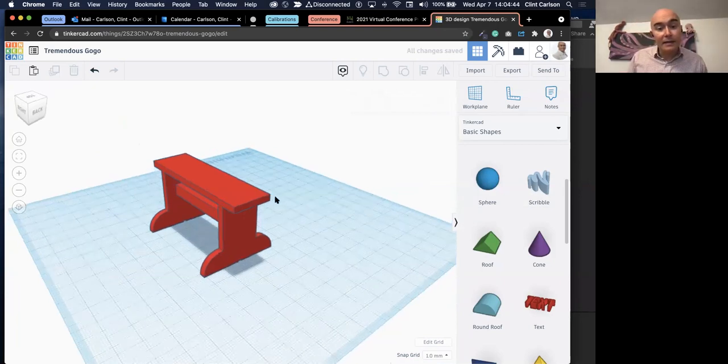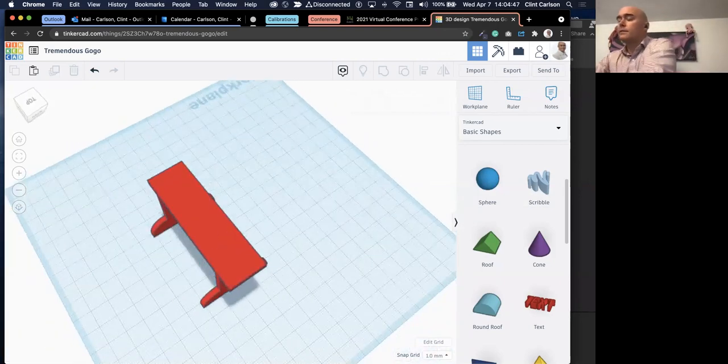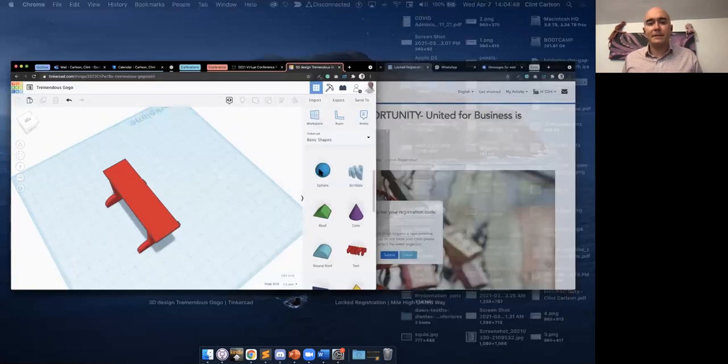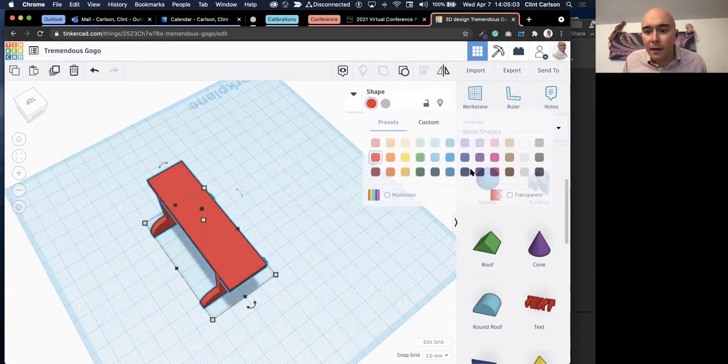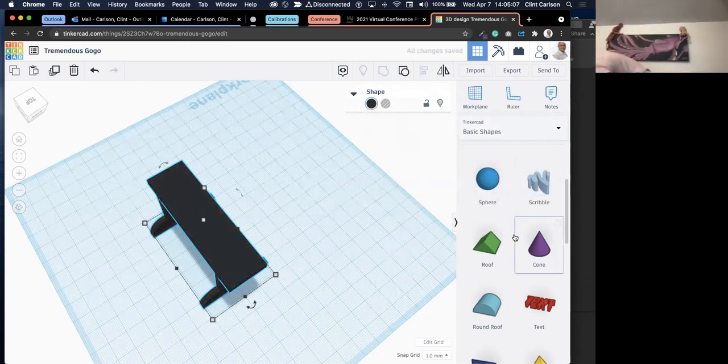And one second, because now I'm going to pull this up on my iPad version of the app, and it's automatically synced over, so I didn't have to mess with anything. And before we do that, I want to make it the same color as the bench we're going to be looking at.